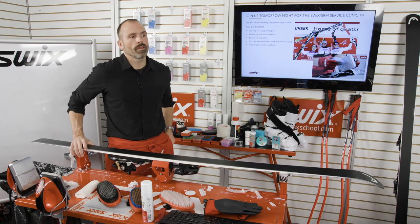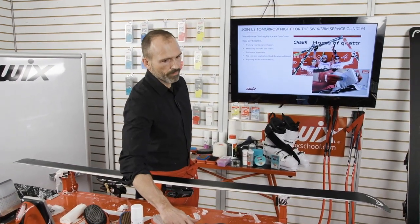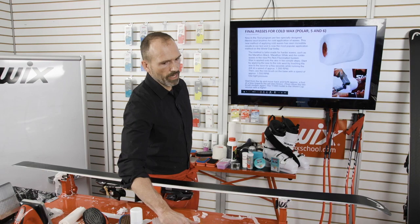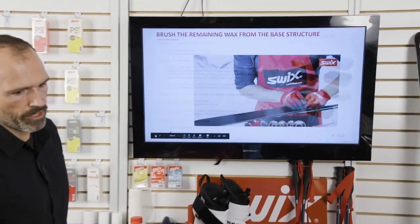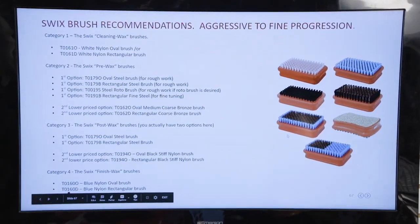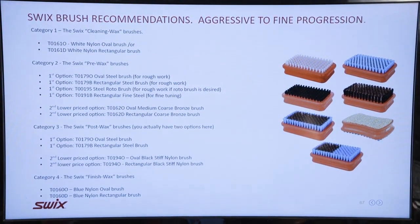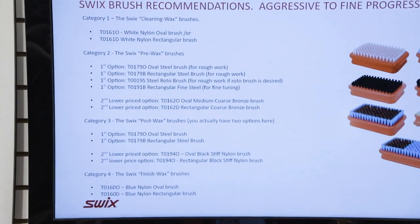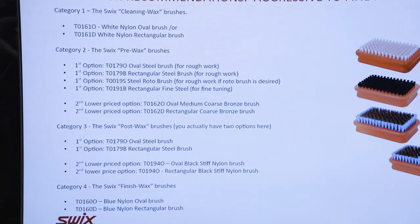Where do the other brushes fit in the lineup? The other brushes, we have that detail that I showed. It's a PDF that we can share with everybody. We'll make sure this is posted somewhere so everybody can see it. This is a pretty cool PDF that shows you the basics of using our brushes. We have a lot of different brushes, and when you look at them individually, they can be kind of confusing, but we try to break it down in a manner that's easy to follow. We can put it in the chat.